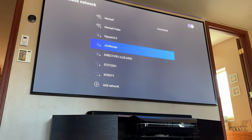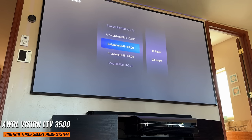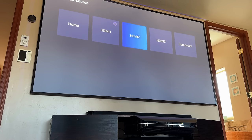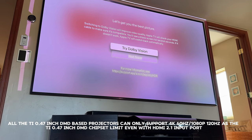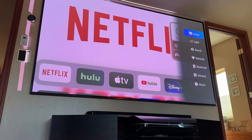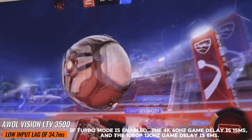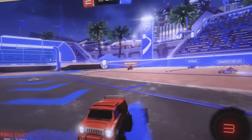Now let's dive into the connections of the AWOL Vision LTV 3500 Pro. It's compatible with the Control 4 smart home system, making it easy to integrate into your existing home control setup. It cleverly includes a hidden HDMI port for connecting to the included Amazon Fire TV Stick 4K, giving you a seamless and reliable smart experience compared to other projectors. While the two visible HDMI ports don't support 4K 120Hz gaming or VRR, they can handle 120Hz at full HD resolution, albeit only in standard dynamic range. For HDR content, it's best to set your console or PC to output 4K 60Hz. Gaming enthusiasts will appreciate the low input lag of 34.7 milliseconds in gaming mode with a 1080p 60Hz feed, which is very competitive in the projector market.